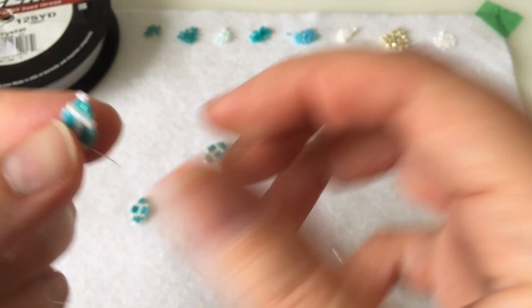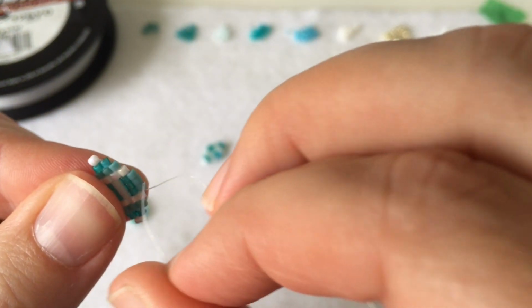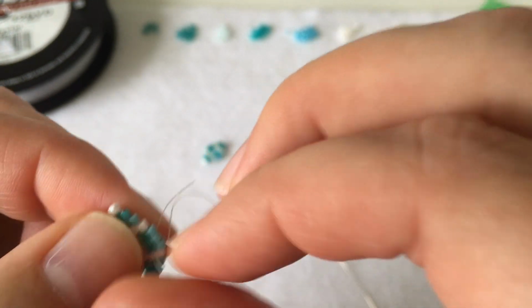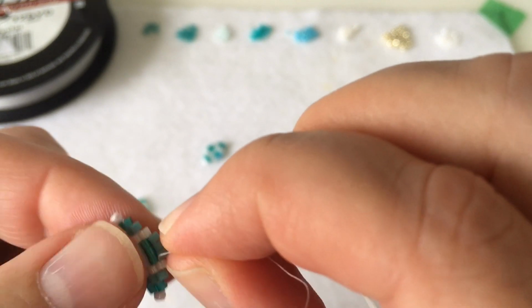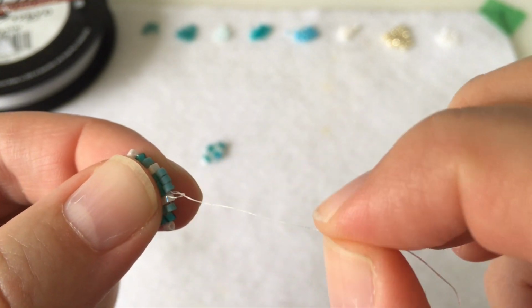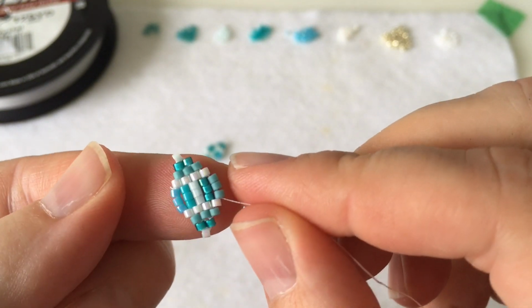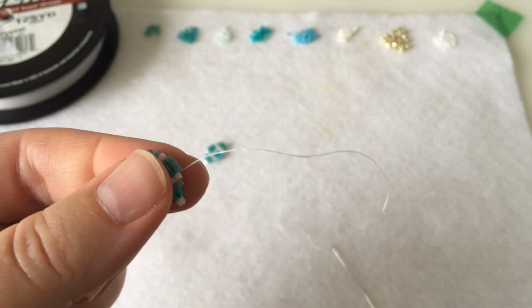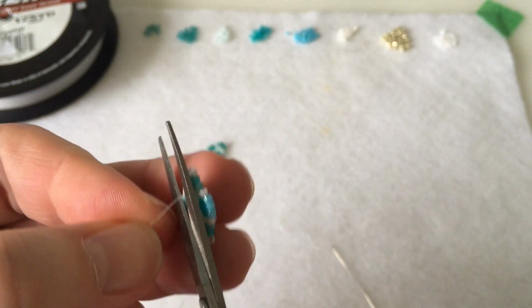And of course we have our tail that we started with, so we just need to tie that one off as well. I'm going to go on the inside of my shape and pull on the thread here after I make a loop and make a nice tight knot there as well. Okay, so I'm going to cut off the excess and then I'm going to show you how to link these together.